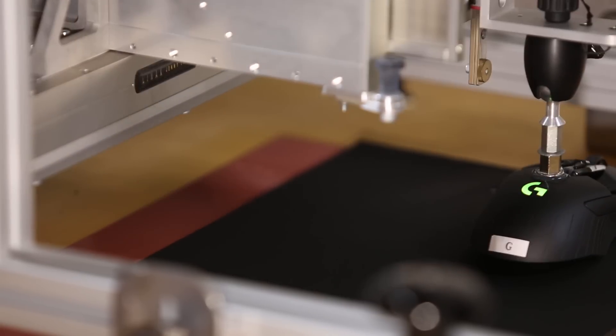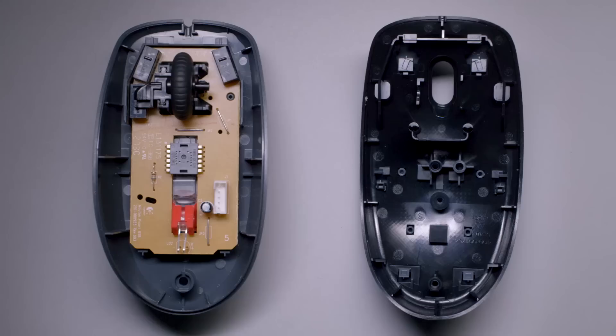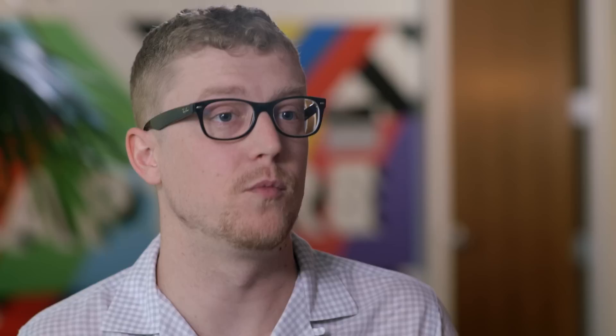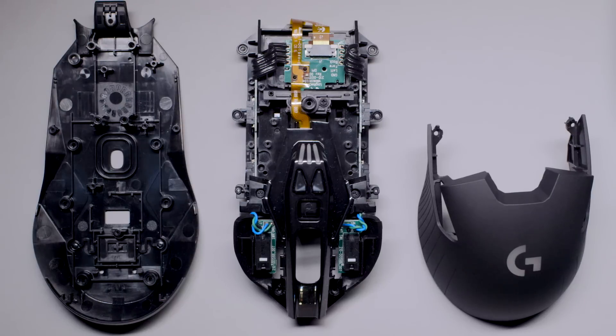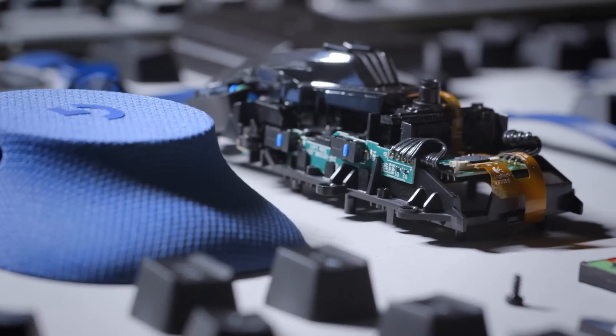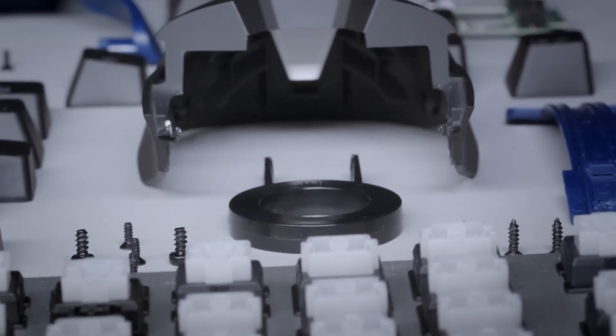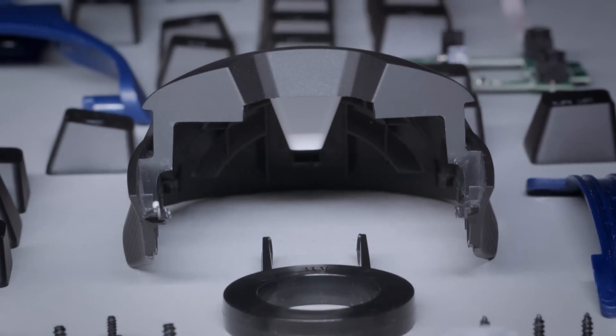When we designed the G900, we completely revolutionized the standard design of the mouse. Traditionally, you would use a top and bottom case — kind of like a beetle, an exoskeleton, where the outside is the rigid part that supports the insides. With the G900, we did the opposite: we went with an endoskeleton design. The internal structural component allows us to use really thin wall construction on the outside. We reduced the wall size to 1.2 millimeters, which is very thin. We also used a new type of plastic that's essentially invisible to RF, meaning it doesn't impede the wireless signal at all.